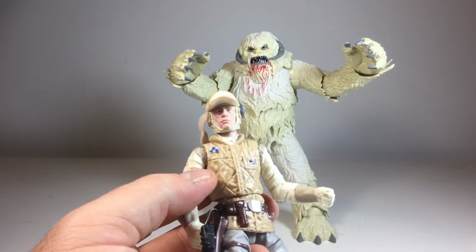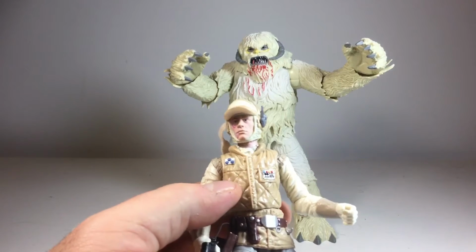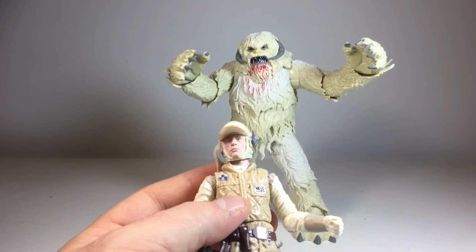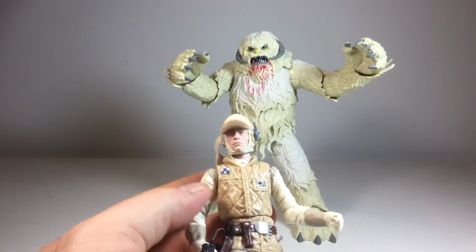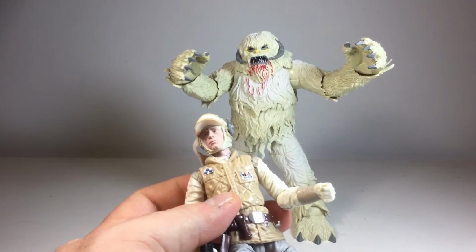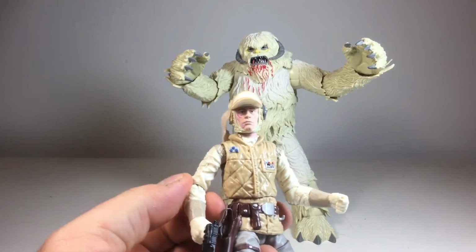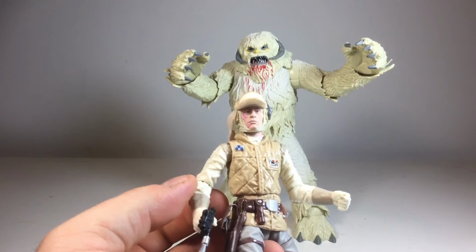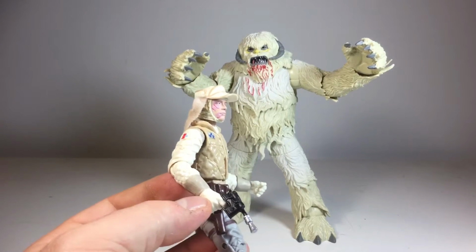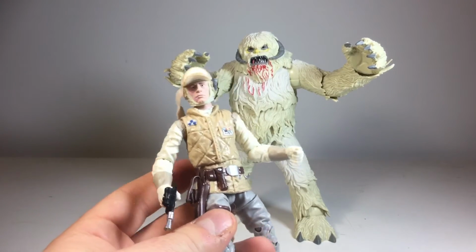Hopefully in the future we get some more Hoth. I know we are getting an original trilogy Snowtrooper, but I'd like some more Hoth. Like I feel like we really have just missed out on the Rebel Troopers, and I'd like a Hoth Rebel Trooper. I'd like an Endor Rebel Trooper. I'd like just a bunch of different Rebel Troopers. So that would just be really nice if we got that. Maybe instead of getting another Stormtrooper box set, we can get a Rebel Trooper box set.